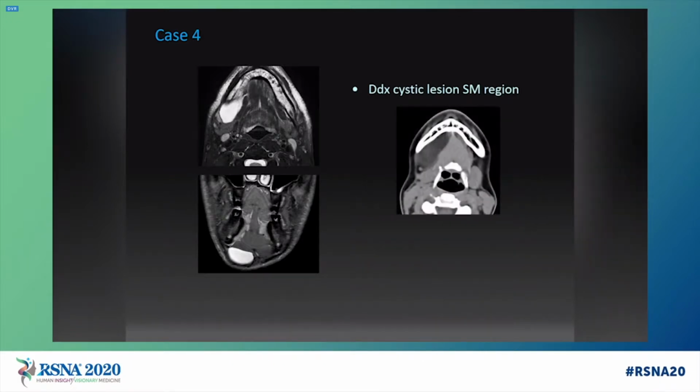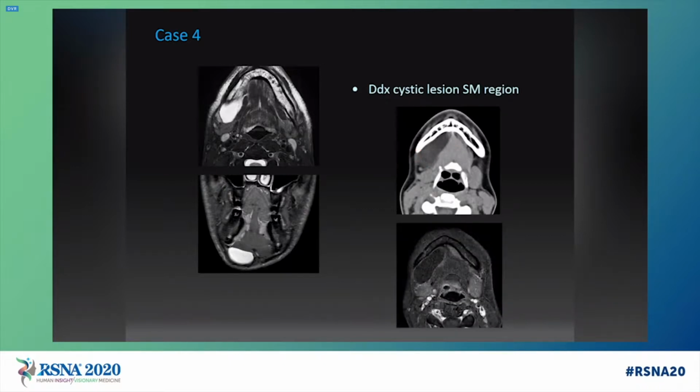Another one, similar location, anterior to the submandibular gland, coming from sort of like the floor of mouth, but it is quite low in density. And the patient did go on to have an MR where on this fat-suppressed sequence, the signal drops out, and this was fatty, and this was a dermoid cyst.